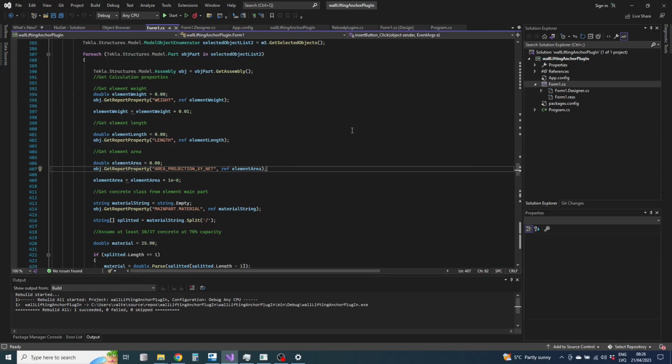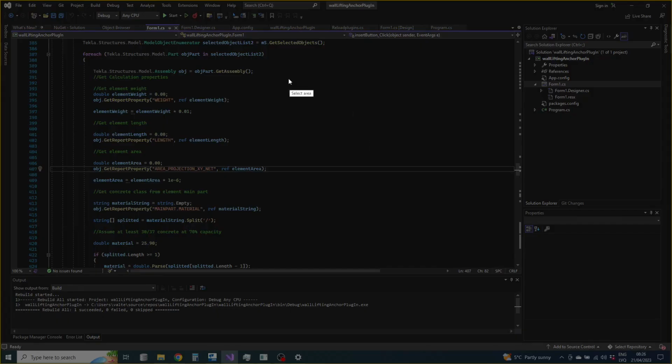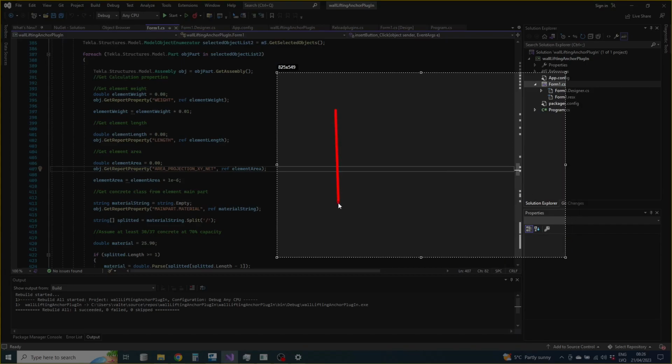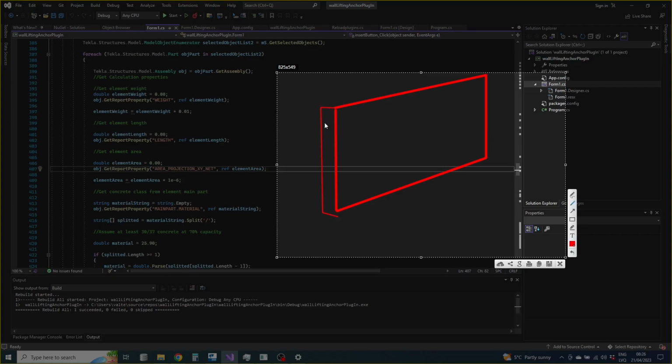So basically, whatever contour plate or wall element, any panel, all the panels will always have x, y in the plane.